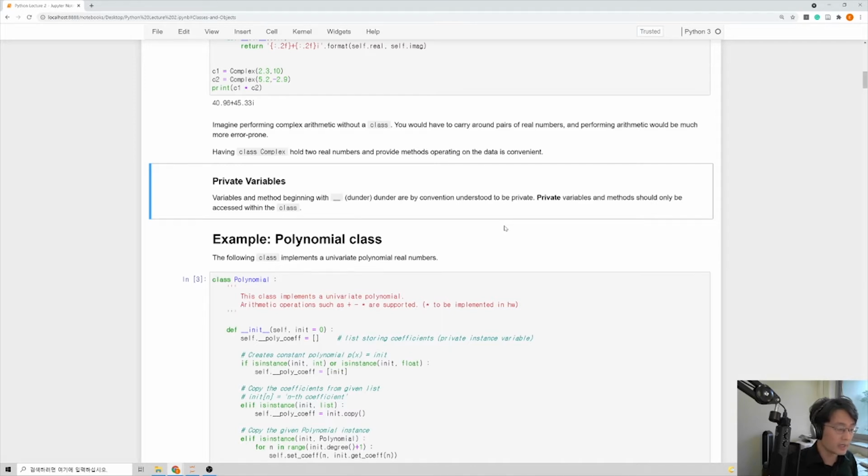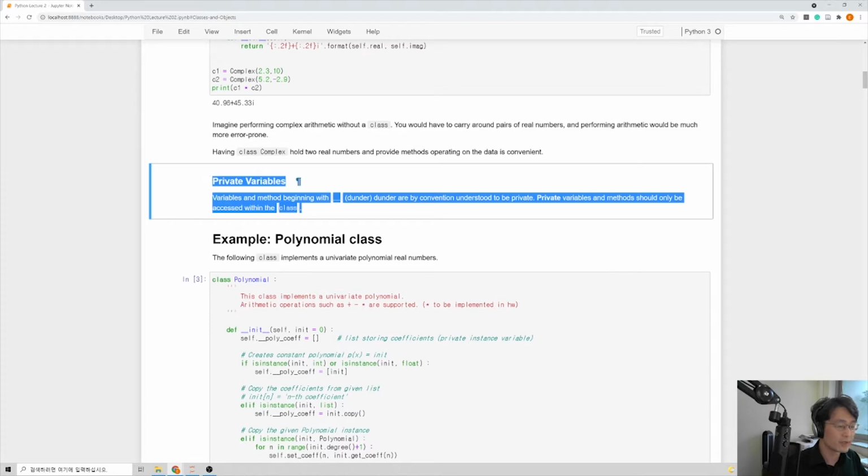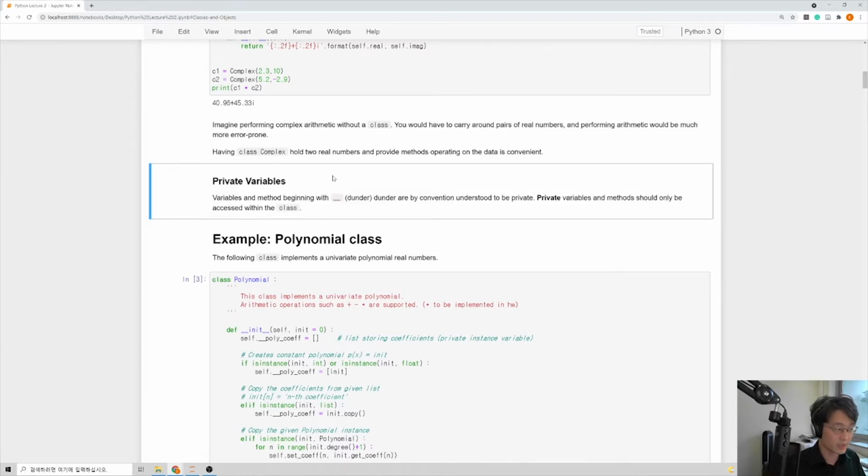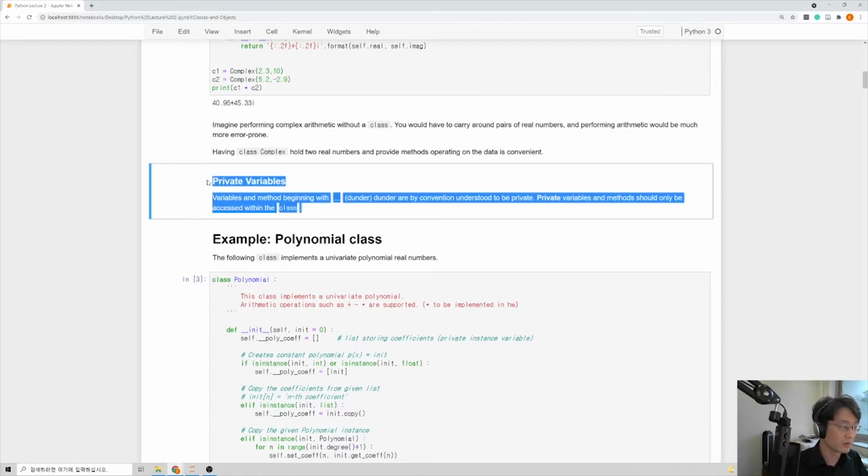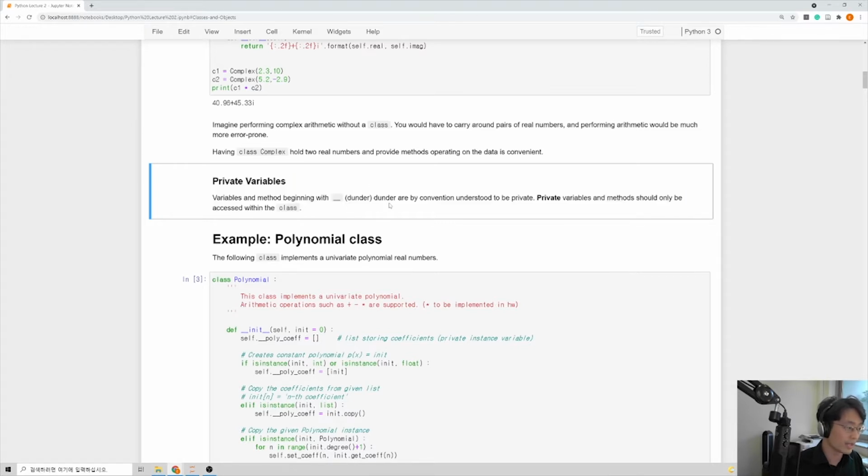So there's a distinction between that and, let's say, C++, where the notion of public and private access modifiers is formally baked into the language. If you don't already know what private versus public access modifiers are, then don't worry about it. I'm just saying this for the sake of people who have had prior experience with those object-oriented languages.